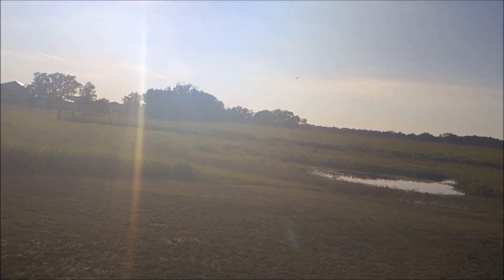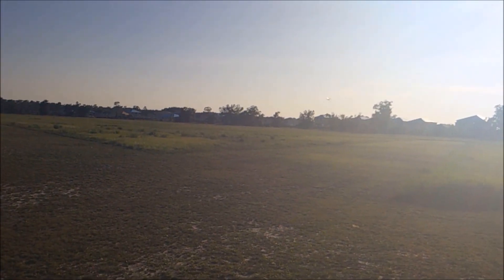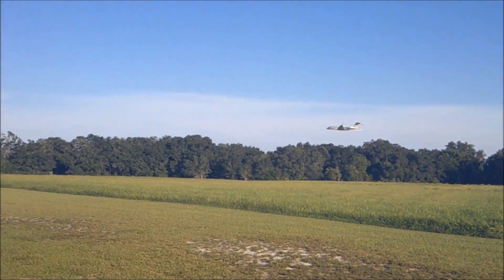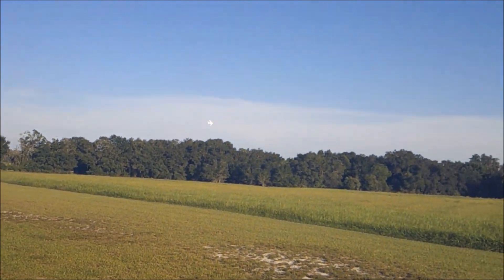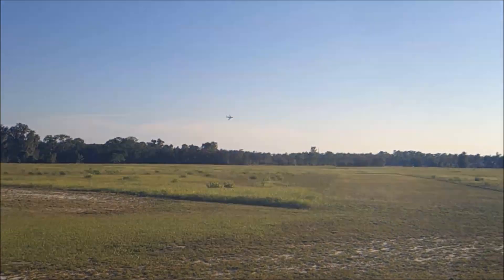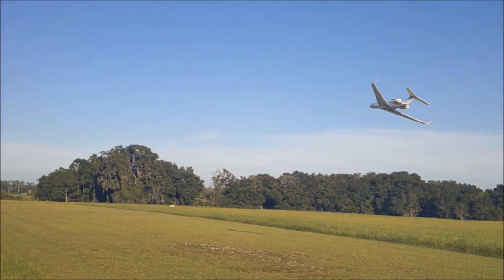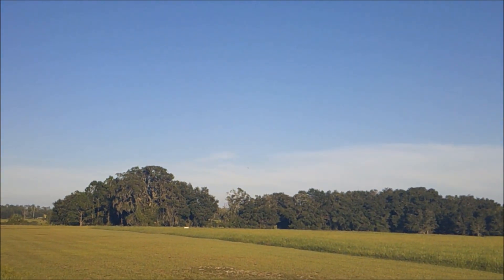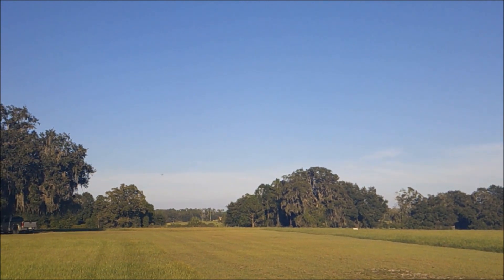I don't know what this looks like in the sun — I'm sorry about that. I don't have the glare shield on the camera, and I'm not looking through it, so I have no idea. I'll try to keep it out here where it's not so glary. We'll go out that way, come right back around, try to stay out of the sun. We'll make a low pass down the runway — it's just a little breezy today, not bad at all, very nice day.